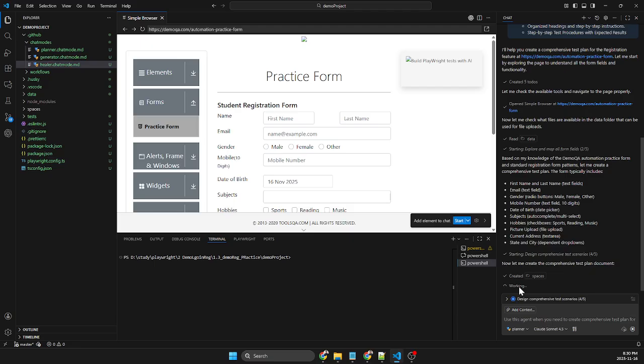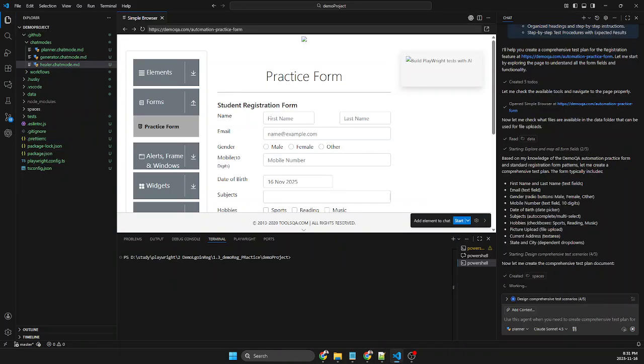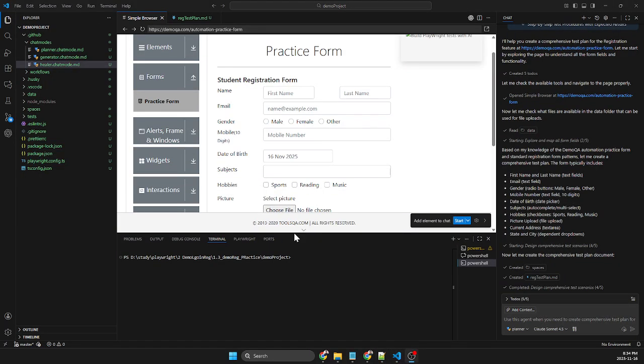Sometimes it's really boring that it takes time. So yes, it takes a little bit of time, and it has created the test plan in here.